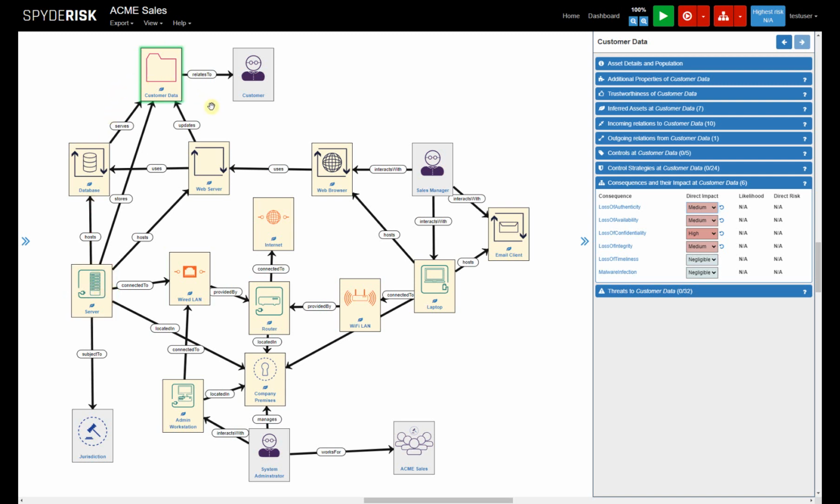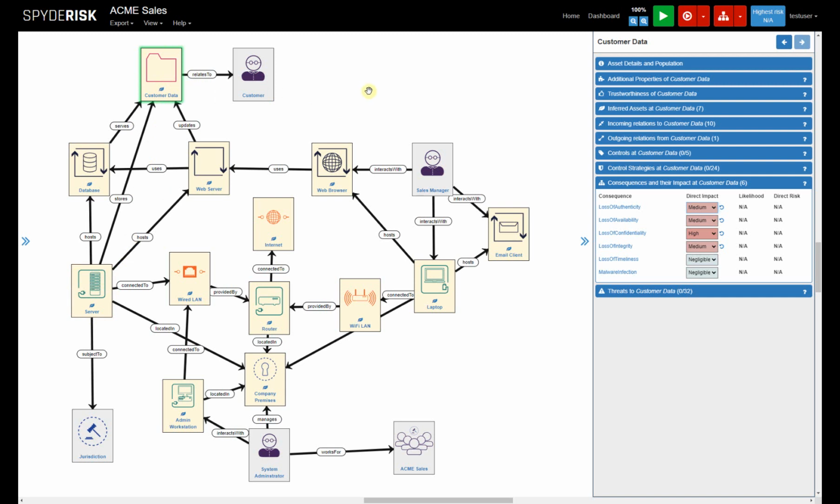And in a sense, you're right that they are dependent, but one of the real strengths of this software is it does all of that for you. Because it knows that the server is storing the data and that the availability of the data is important, it automatically works out that the availability of the server is also important, and so forth, and all the other things that are required to maintain that availability. So you've just got to focus on the primary assets and the impact levels for those, and everything else is worked out for you. So it's quite simple.